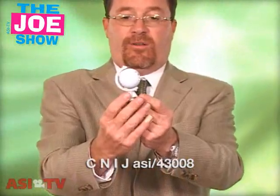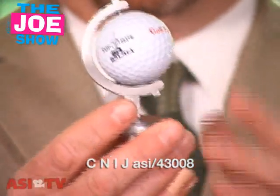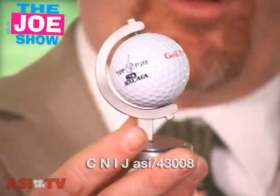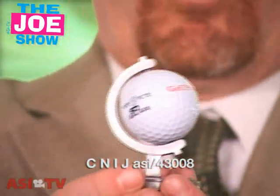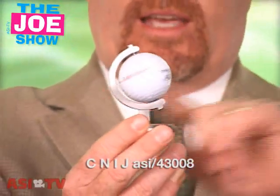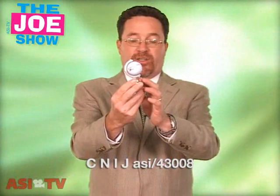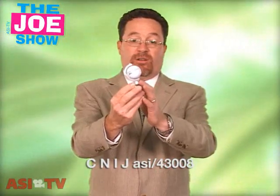This last golf product is my favorite — I think it's really neat. You've seen globes, and this looks like a little mini globe on its base that spins, but it's actually a standard golf ball. I think this would be a great gift to give everyone after a golfing event when everyone goes inside for a luncheon or dinner. If they had this at the tables at each place setting, they're going to take it back and put it on their desk — it's certainly going to be a conversation starter.